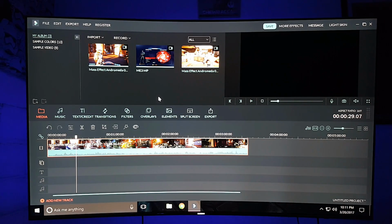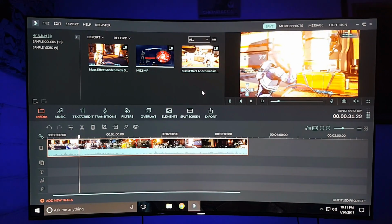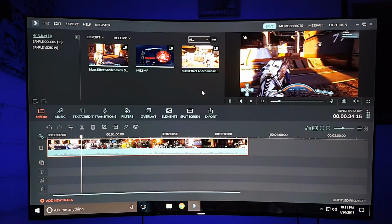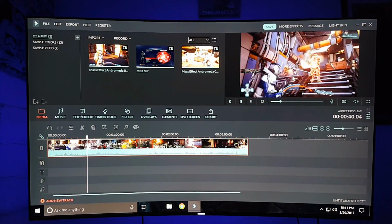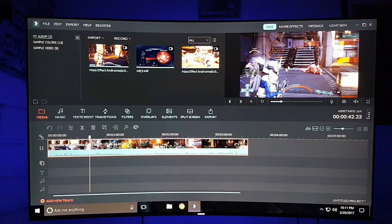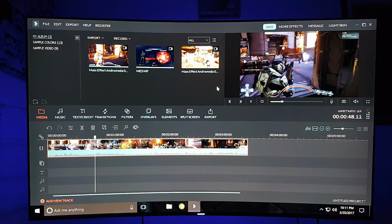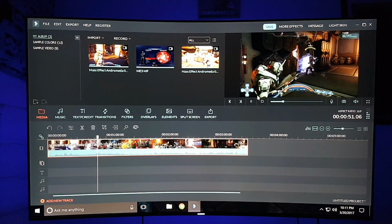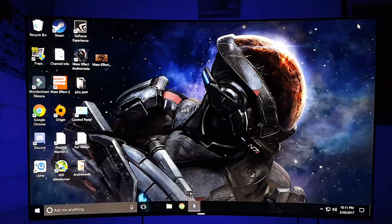So this is perfect for me, because I'm coming from a laptop with a 14-inch display, and trust me, it's so small on my laptop that I have to get super close to it. Now over here, I'm really very comfortable at this distance. So yeah, it's perfect for editing your videos on a much more comfortable display. So yeah, guys, that's it. That's what I wanted to show you, how it is working with a TV like this as a monitor.